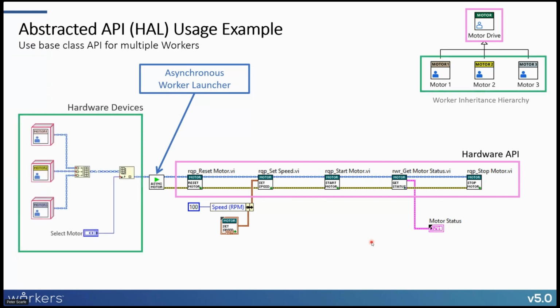So at runtime, all we have to do is decide which API implementation we want to load, Motor 1, Motor 2, or Motor 3, and use the same set of public API request VIs to send messages to the selected motor.